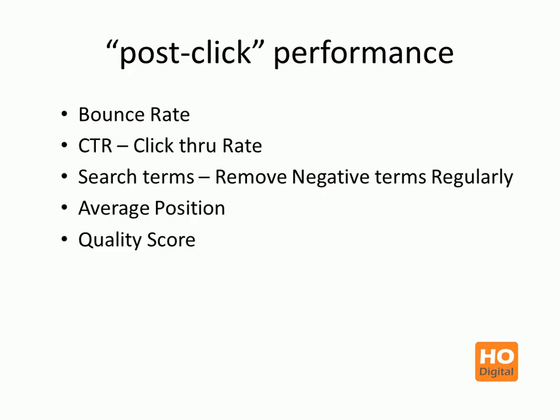Second is the click-through rate. What click-through rate are you getting on your ads? Ideal is 5 to 8%. If you are getting less than this click-through rate, then there is something wrong. Either your bid price is not correct or something else is wrong. You need to figure out that specific thing. Once there is a click, you should check search terms regularly. Search terms are where you see what people have written.